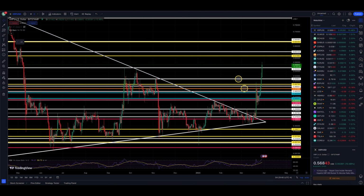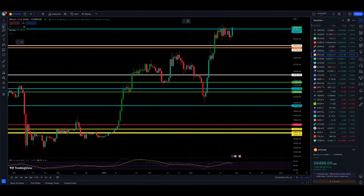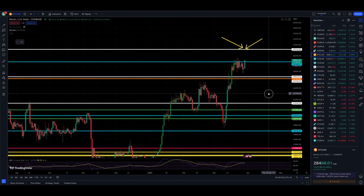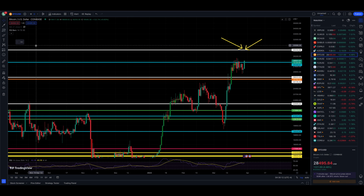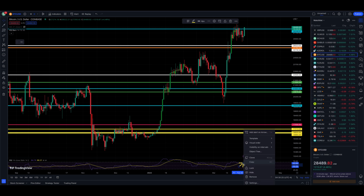Bitcoin, though, is testing a breakout level. Let's check that out real quick, guys. Bitcoin, if you've been watching these videos, resistance is at 28,249 right here. Looks like our pullback so far has been concluded, and we're getting a breakout above our 28,249 level. If that level can break out and hold, then we could easily see this happen before the close today, before tonight. Our next target for Bitcoin is 30,234, right there, there's a third arrow. RSI is turning up higher. We could head higher for the RSI before it gets a little bit too lofty.